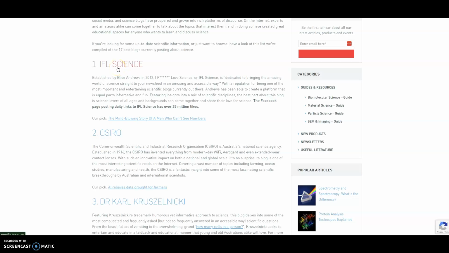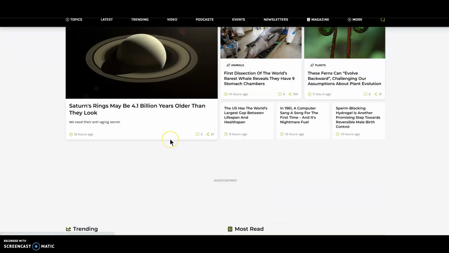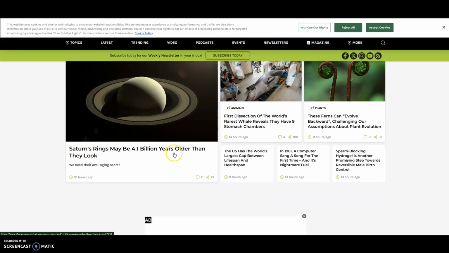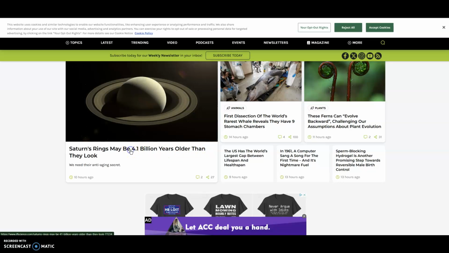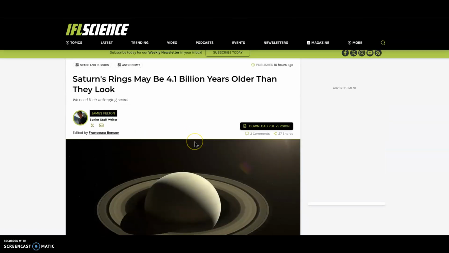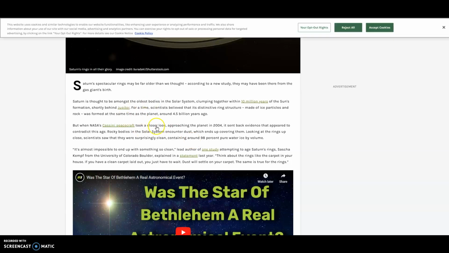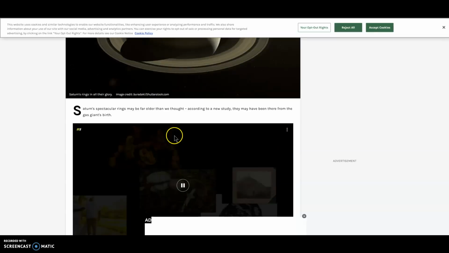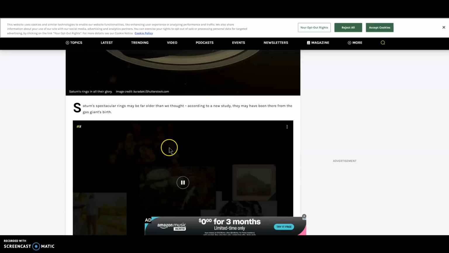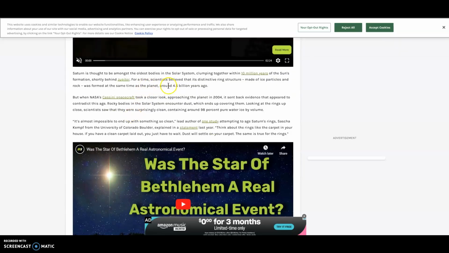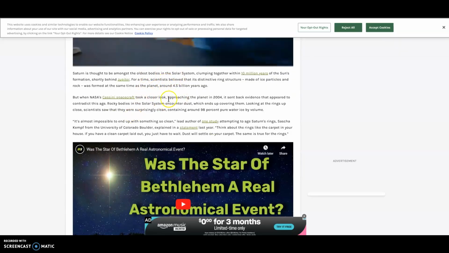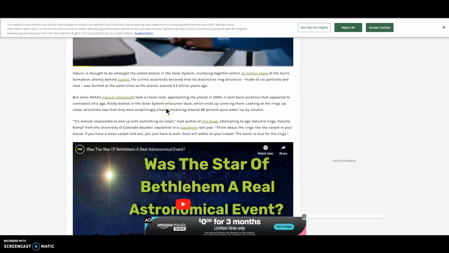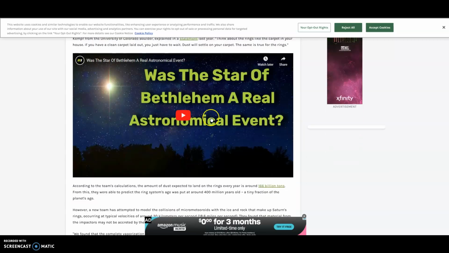I see them a lot on social media. If you click on this, let's just go ahead and go with Saturn's rings. See how it's in an easy to digest format, small sections that are getting the main points across.